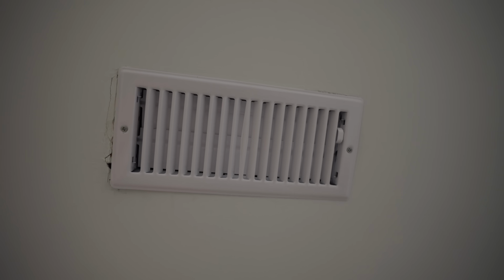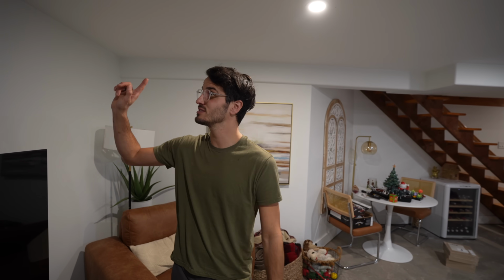If this was a new build, it definitely would have had a basement zone and an upstairs zone, but it's just not practical. The thing is, if you look at these little things in the ceiling, they don't send enough hot air down here, so the basement is always freezing. We honestly don't spend a lot of time in here. Well, and now that we have the wood stove and the thermostat is upstairs, it gets warm up there, which means that the furnace doesn't come on, which means that there's no heat coming to the basement. So this will take care of it for us. It's going to be huge. Plus, we get to use it as a dehumidifier in the summer to take all the moisture out of here.